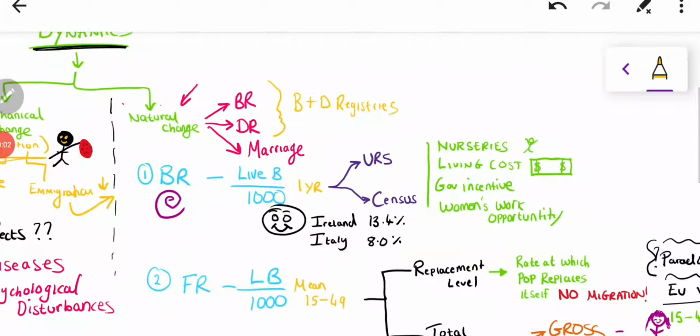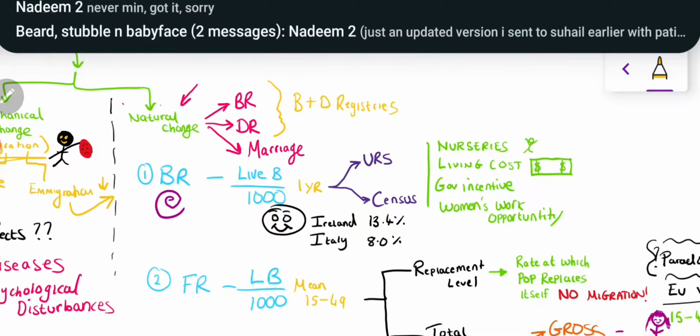Okay, so now we're carrying on with natural change. This is topic 3 now. Since I'm pretty close to the exam, I'm going to have to leave 4 and 5. They're kind of similar. I think the best thing to do is just look at that diagram we drew.